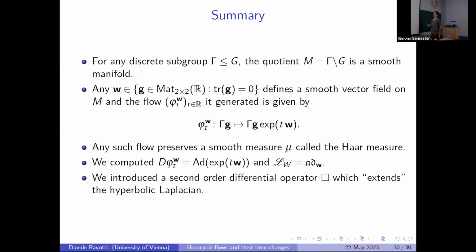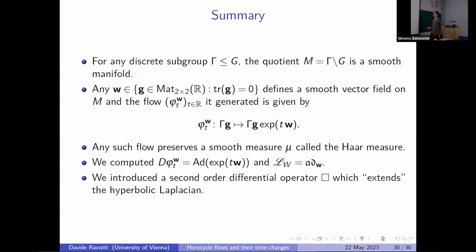These are called homogeneous flows. So there are two descriptions. If you like, you can think of them as on quotients of your group: they are given by multiplication on the right by the exponential of t times some fixed matrix. Or, if you like a more geometric description, they are obtained by integrating a left invariant vector field, a vector field coming from a specific choice of a tangent vector at the identity. So these are our flows, this is our space.